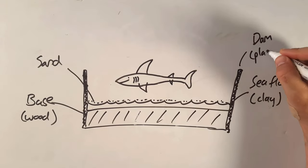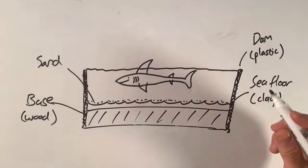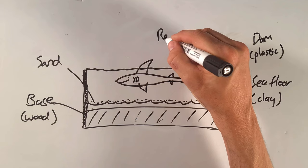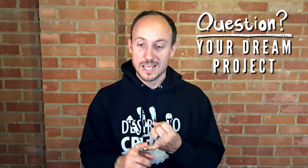Lastly you need to have resin. I want this to have a light blue tint, be clear, and have as little bubbles as possible. I'm not too worried about creating a wavy surface, but that's something I would explore in a future project. So, question for you: what is your ideal or dream project that you would like to do right now? If you had the tools, the skills, and the materials you needed, what would you do?